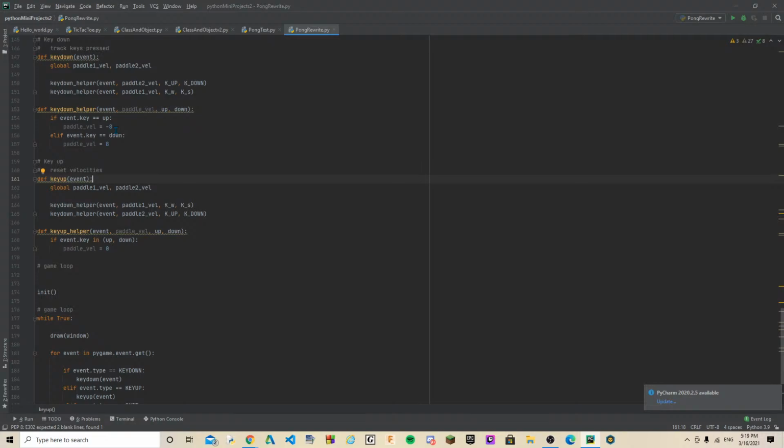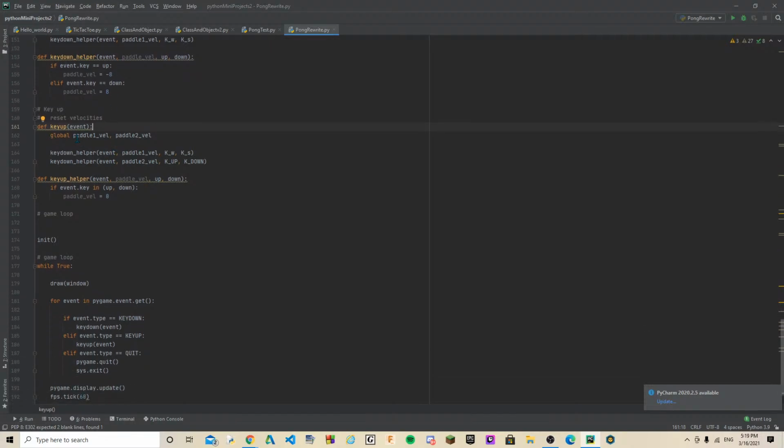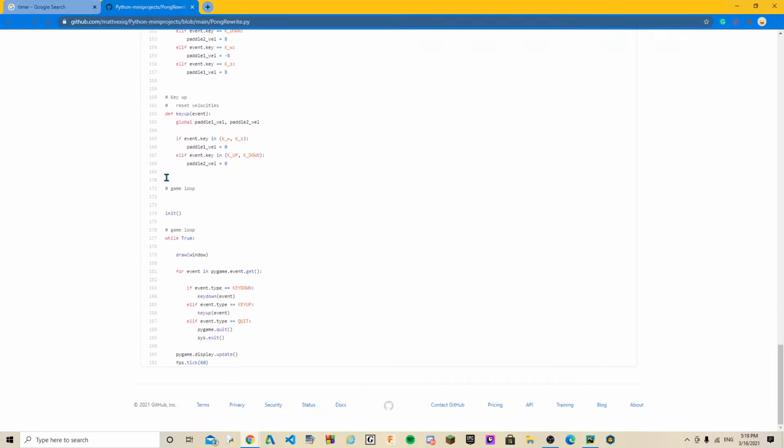So next thing we want to do is analyze our key up. So in key up, we look at this again. All right, define key up, and it goes through there, and then it goes event.key in kw or ks. So what does in mean? Well, in English, obviously in means whether or not this is located inside a list.